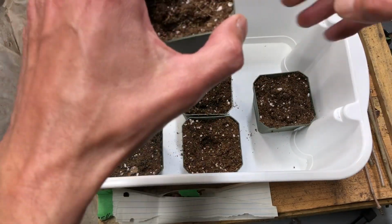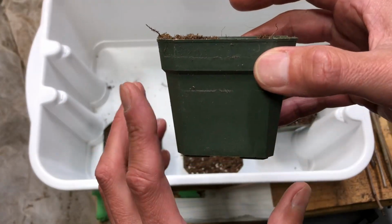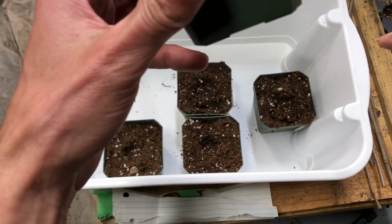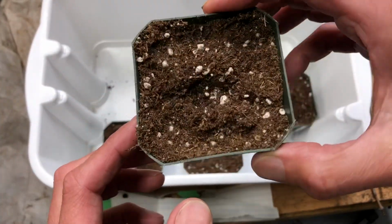All right, I'm going to show you how to plant them, and then I'm going to show you that trick I told you about. All right, so it's May 5th, I think. These are the smallest pots I have, okay? Look at them, a little shorter than my finger. I don't know, what are these, 2.5 inch pots, something like that.